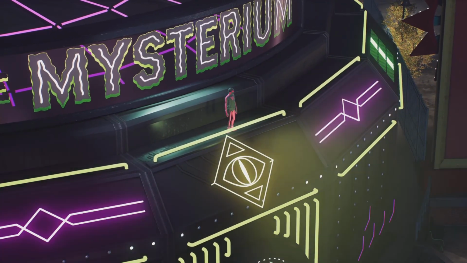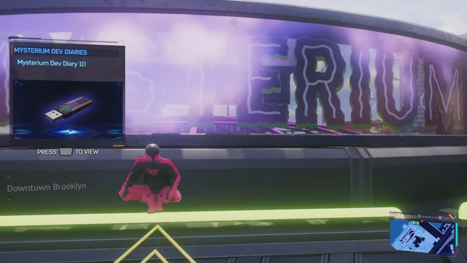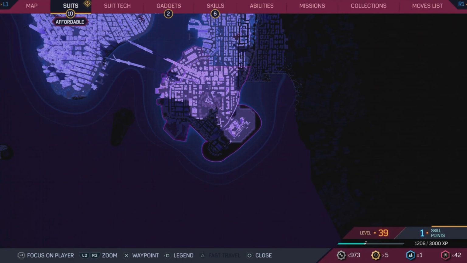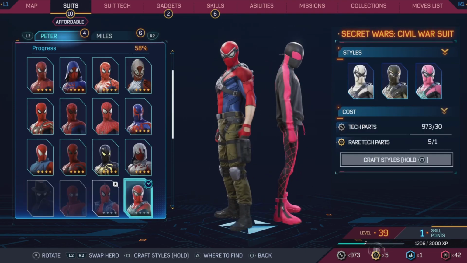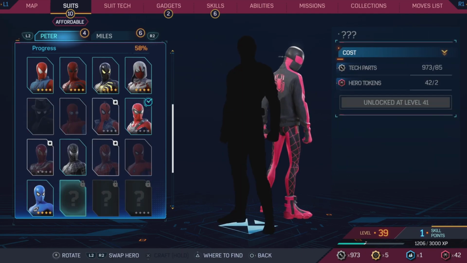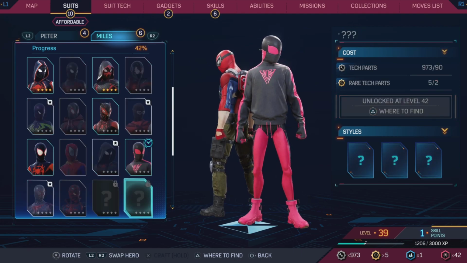All right. We got villains turning new leaves all over this game. We got Tombstone, we got Black Cat, probably not Black Cat, and the achievement Behind the Masks. All right, let's listen to all of the diaries. Ooh, new suit. Miles? Okay, same one from the last game. Nothing new for Peter. I still can't get the suit styles for this one yet.